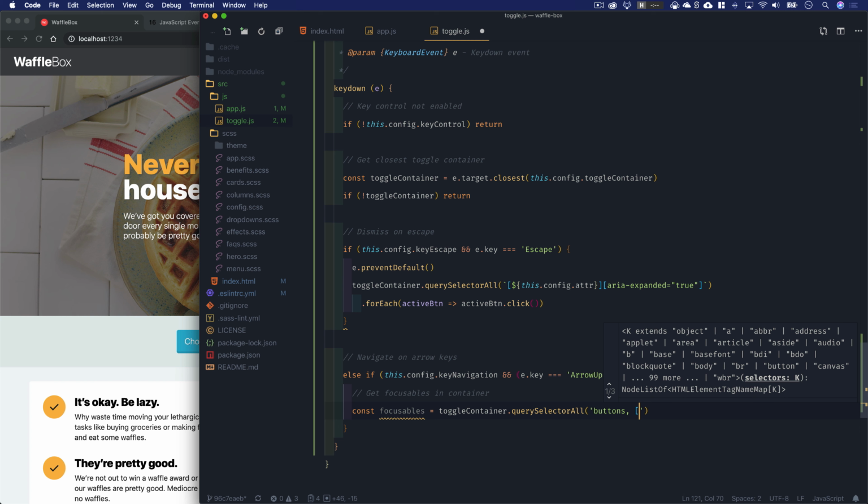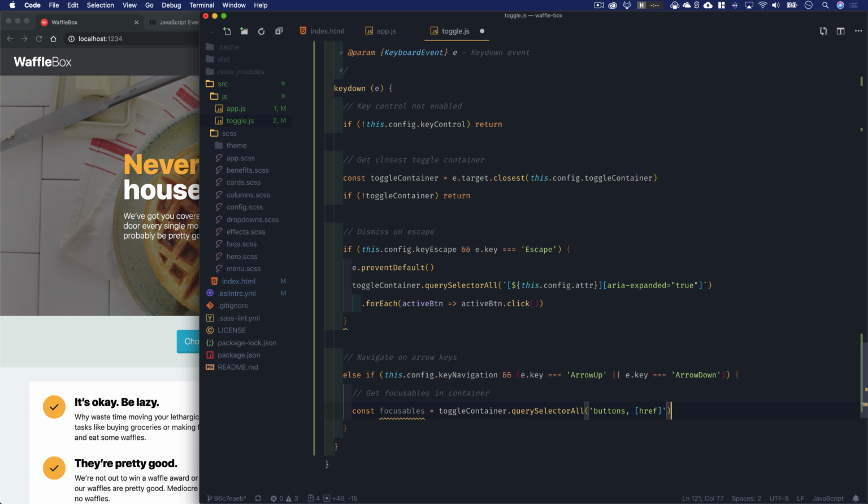Buttons and things with an href attribute, right? So those are going to be the only things that have it. And you might have to mess around with this in your application. If you have other things that have keyboard focus, like if you've added a div with a tab index or something, you might have to whitelist that here. But in this case, not buttons, sorry, button. It's either going to be button elements or anchors, which will have this href attribute.